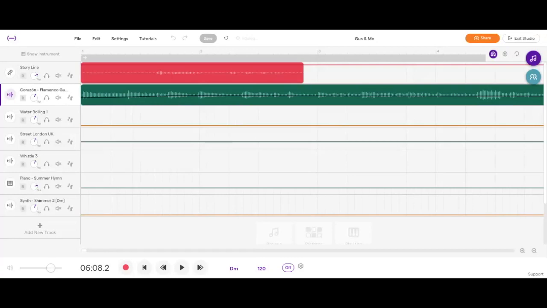So I've finished recording the narrative for the book, Gus and Me. And remember, you can do this with any kid's book. And I've also finished adding music and sound effects that I think are effective in telling the story. Remember, we want to spark the curiosity of children, right? Think about when you were younger and how your parents or elders would read books to you and how your imagination would provide imagery, right? Along with the pictures, obviously, in the book. We're trying to do that via music and sound effects.